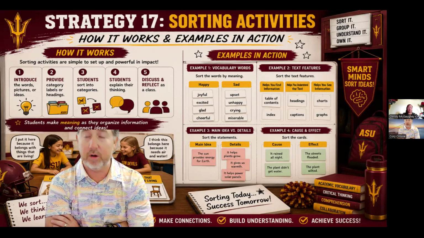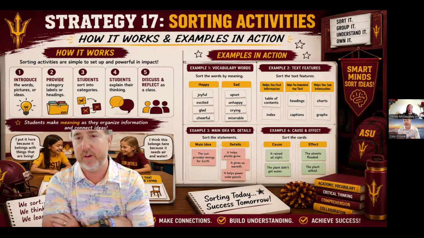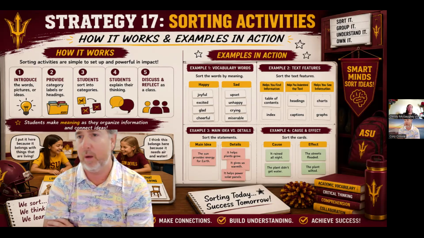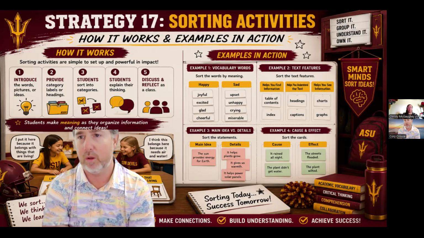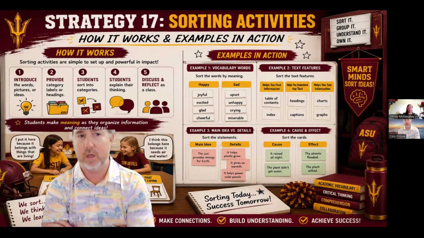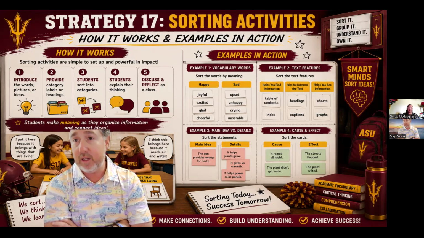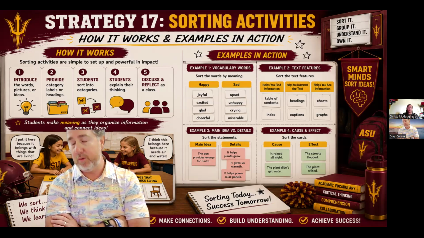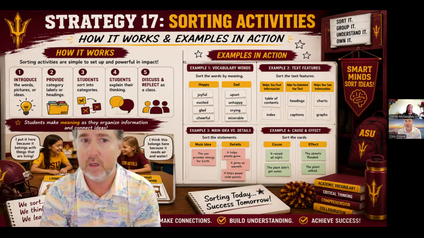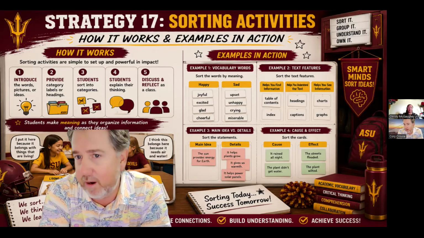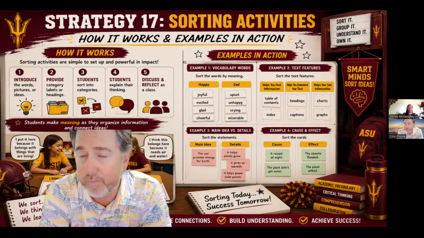Students will learn to sort into categories, or I guess going back, we would provide the different categories and labels, and then we would have the students sort the vocabulary or the words into their categories. Students will explain their thinking as we go through the vocabulary words or the phrases. And then they are going to discuss and reflect.